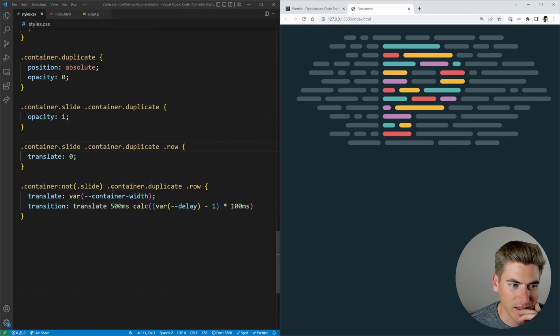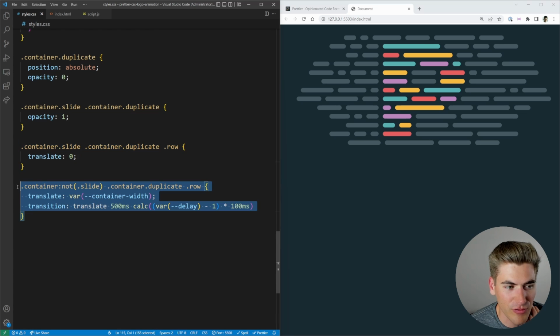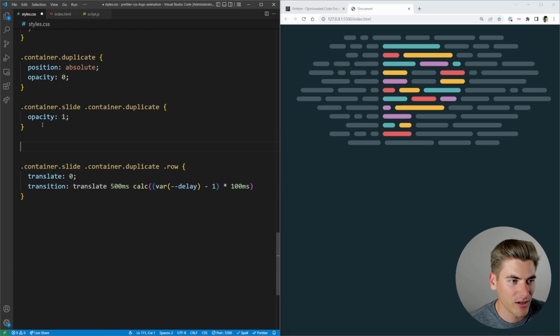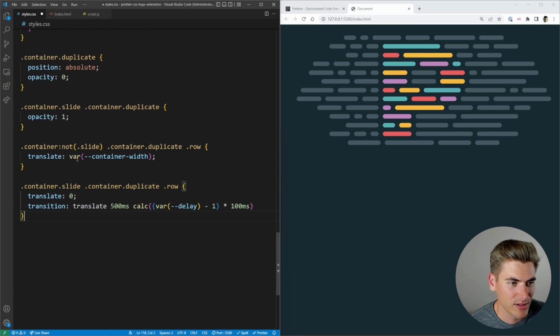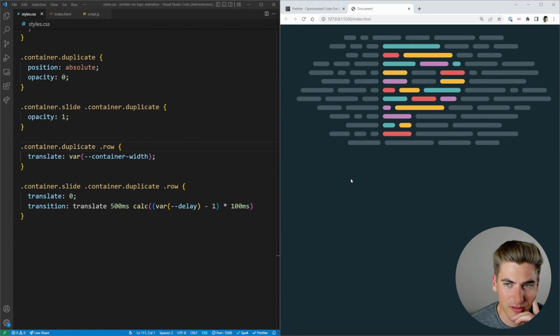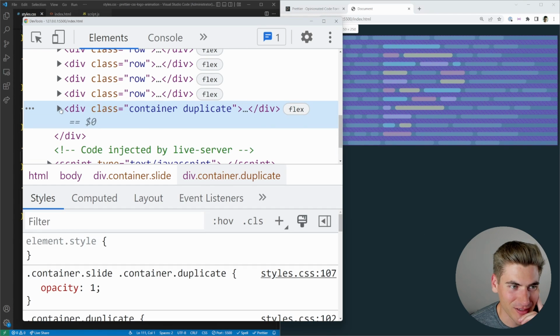Oh, the other one's not even applying to it. So if we're in the slide, our translate should be 0. If we're not being slid, our translate should be here. That seems correct. I do want this translate 0 to override, I guess. Yeah. Oh, my transition is in the wrong spot. We can put this back up to where it was. I actually had this mostly correct. We can get rid of all this nonsense. We don't need this. Refresh. And hopefully this will do something. It didn't do anything. Oh man, this is the pains of debugging things live.